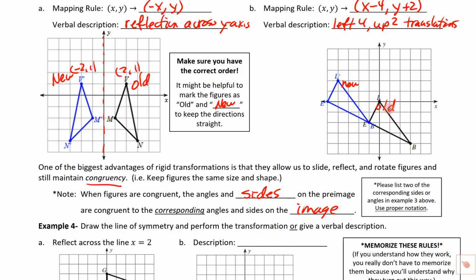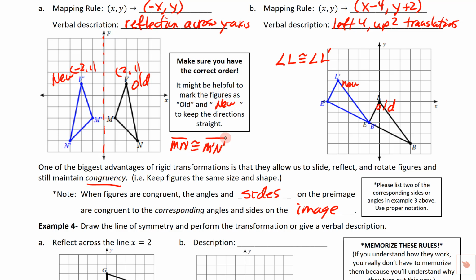For an angle statement, I would say that angle L is congruent, remember, that's the symbol for congruent, to angle L prime. And over here, we might say, hey, you know this side right here from M to N? It's exactly the same length as this side right here from M prime to N prime. So we're going to go MN is congruent to M prime N prime, like that.